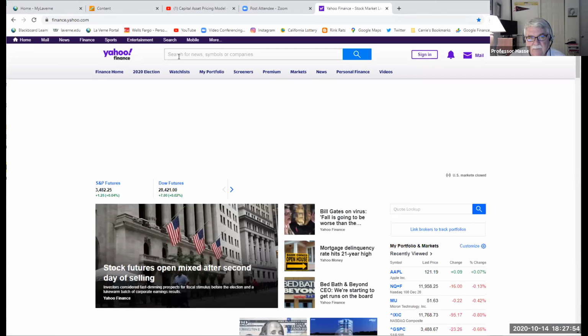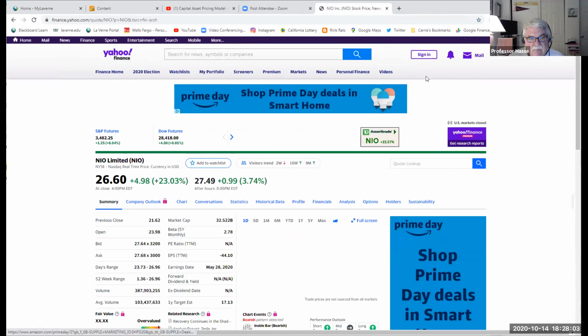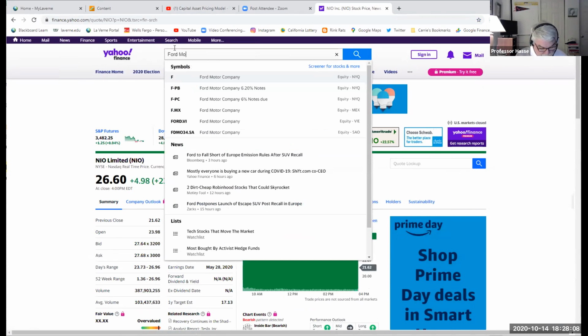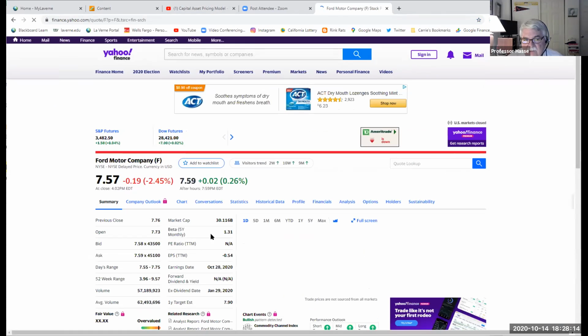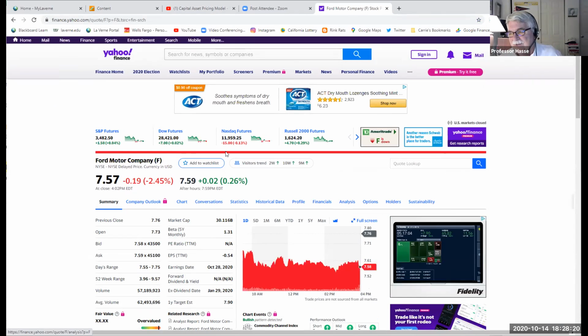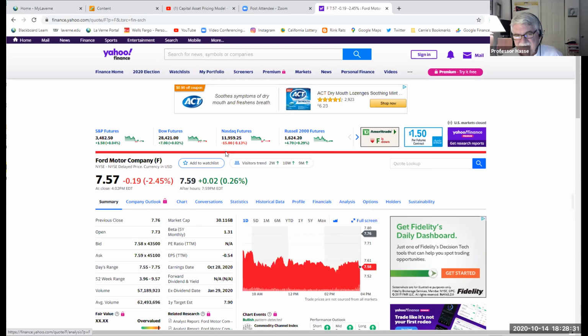If I go to Yahoo Finance, and let's say I'm thinking about investing in Ford Motor Company. So I'd go up here to search and I type in Ford, and up comes everything you wanted to know about Ford. Oops, sorry, it took the wrong thing. Let's do that one more time. Ford Motor, there it is. And now up comes everything I wanted to know about Ford. And the stock today closed at $7.57. In other words, lately, Ford is a dog with fleas. Go ahead and buy it, but the smell and the fleas are going to stick with you for a while.